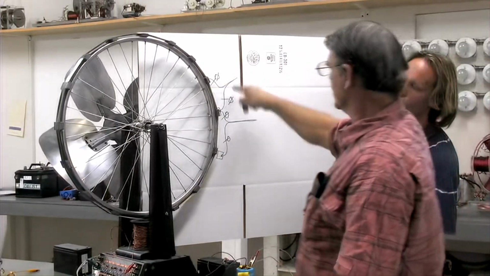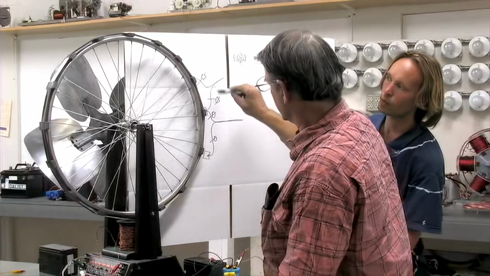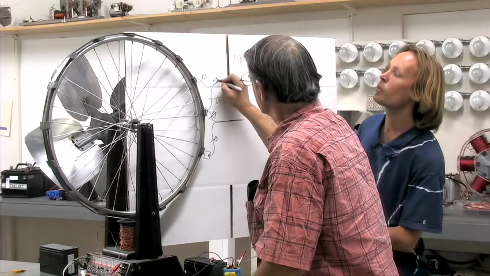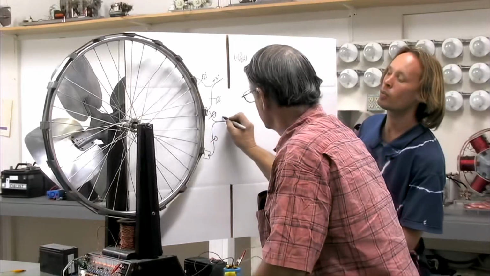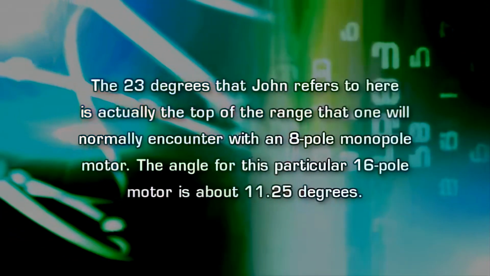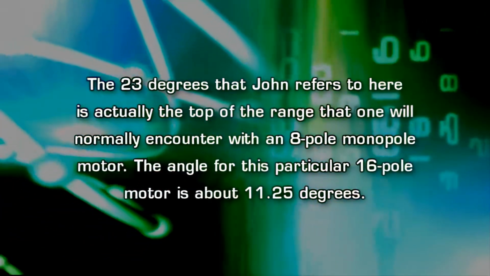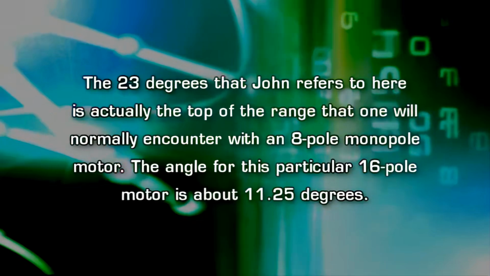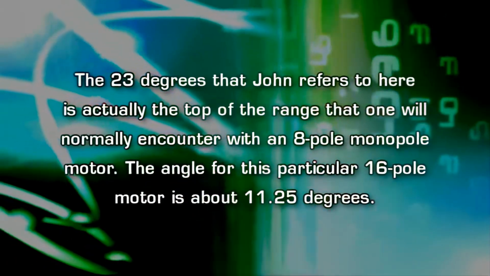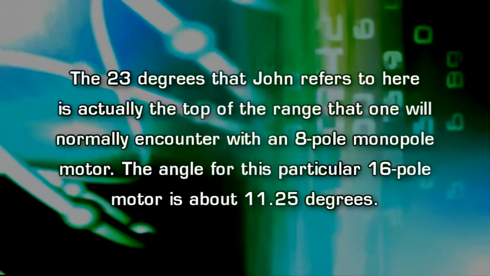So now if we want to collect, the motor's pushing away at 23 degrees. This is actually at 23 degrees. Okay, so now we're going to run on the south. We're going to charge the iron with the north, and we're going to run on the south.